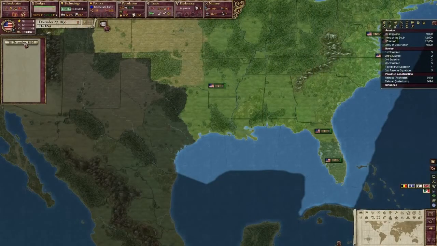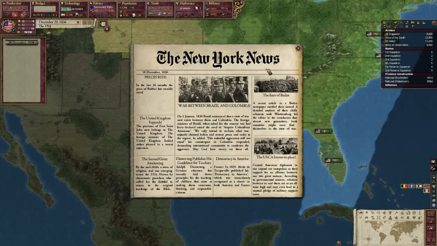Welcome to this video diary for the new expansion for Victoria 2, Heart of Darkness. I'm going to be talking about some of the new features and show you a bit about how we were thinking when we designed them and a bit how they work. The first feature we started with was to add newspapers to the game.